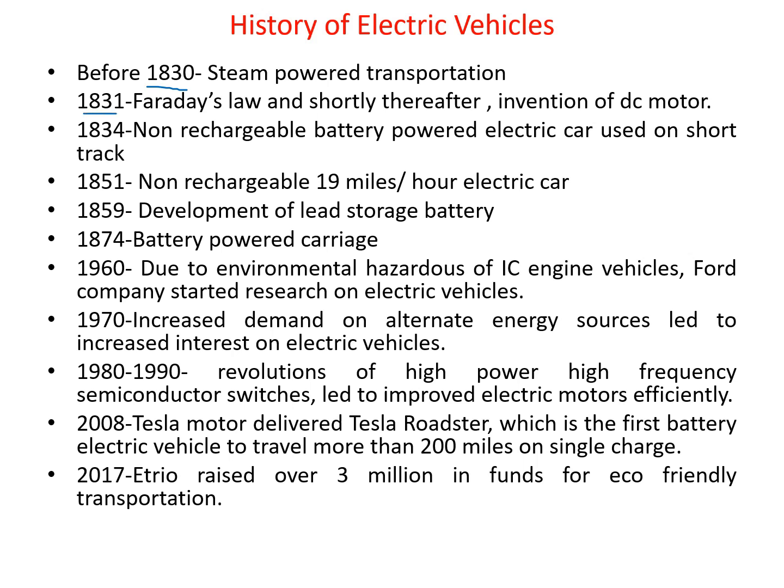After this, in 1831, Faraday's laws and shortly thereafter, the invention of the DC motor. First they developed steam power transportation, and then in 1831 applied Faraday's law, and shortly thereafter the invention of the DC motor took place. So it became much easier once they had invented the DC motor.